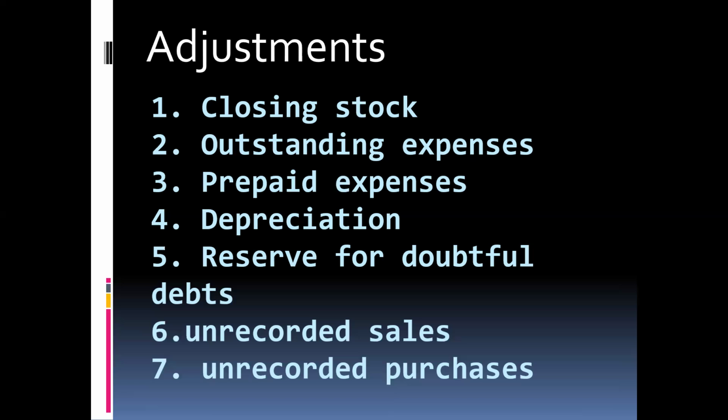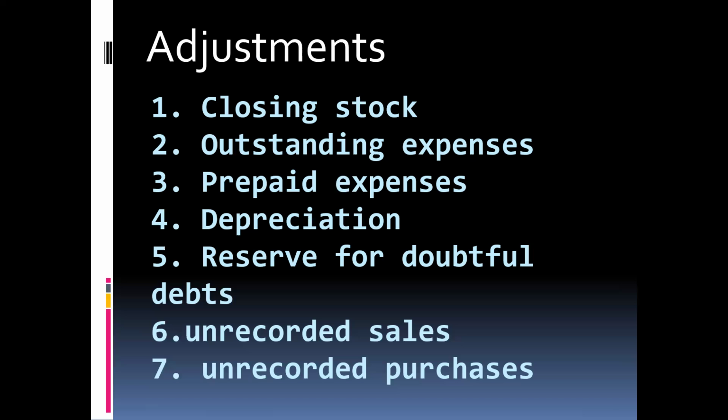The next one is depreciation. Due to regular wear and tear, the value of assets gets reduced. So for that, we provide for depreciation. Depreciation reduces the value of the asset. It is to be calculated at the rate of certain percentages which are given in the question. Depreciation also will be calculated for the period for which you have used that particular asset. Effect of depreciation: one, it will be deducted from the balance sheet on the asset side. Second effect, it will be recorded either on the trading account or on the profit and loss account debit side.